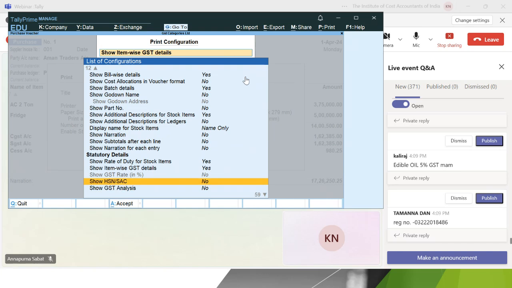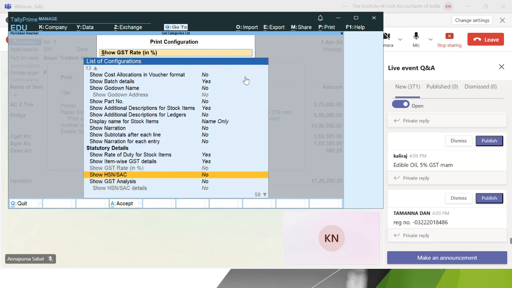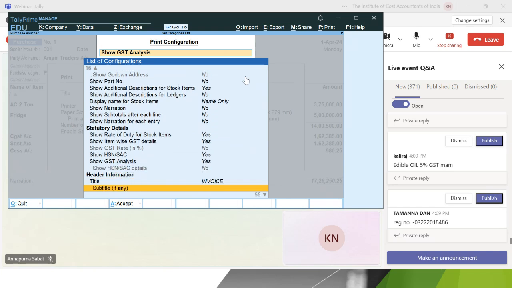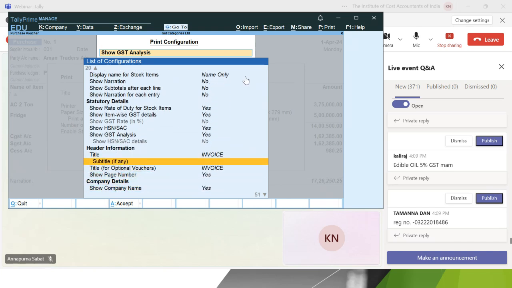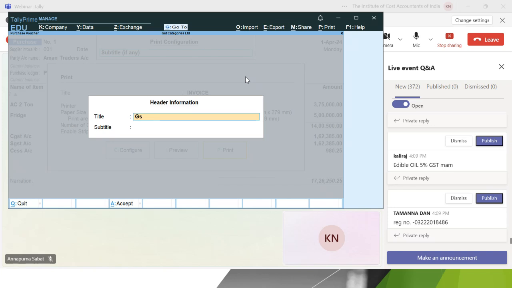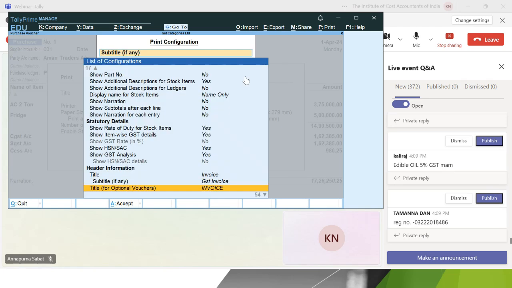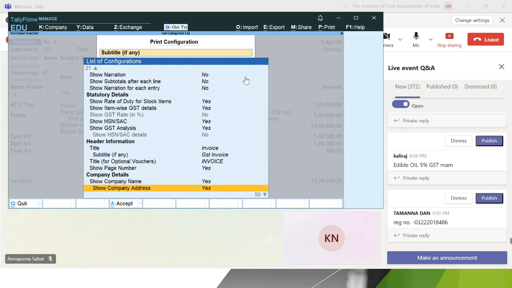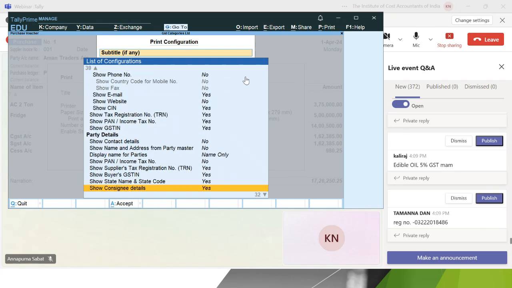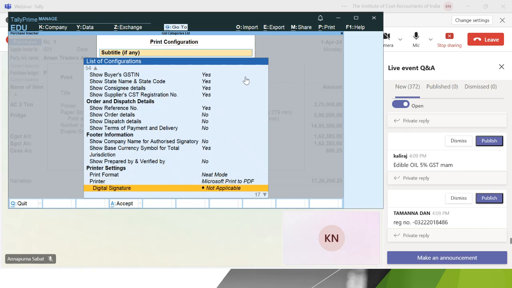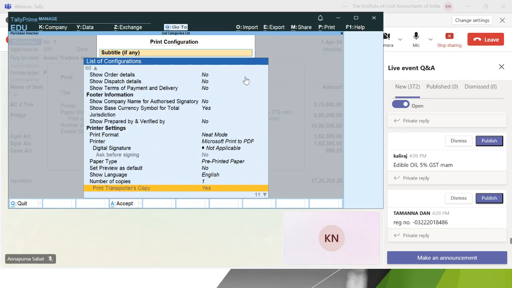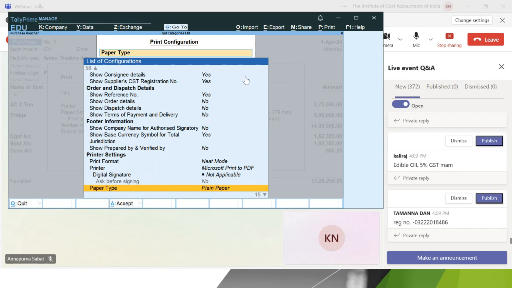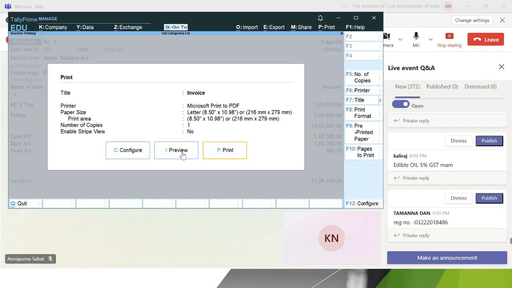Okay, item wise GST detail, rate, HSN summary, GST analysis, and title is invoice and subtitle is GST invoice. Next, show page number. Now page format should be pre-formatted. So here is print format, pre-printer. Paper type is pre-formatted paper. Now press Ctrl A.